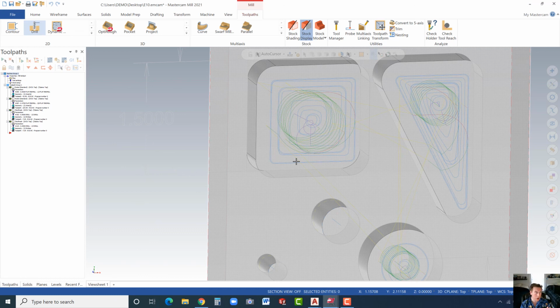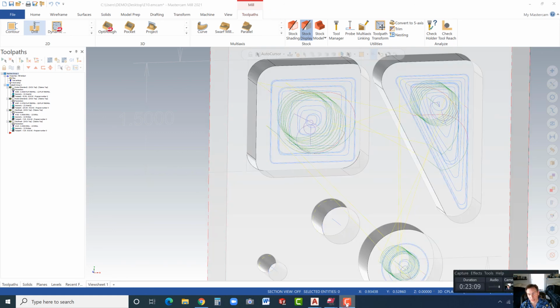Now remember that post that I was talking about. When you select the machine, you'd go under there and make sure you have the proper post for your machine. Otherwise, it could do all types of things. And it's just slight variations in the language usually. And that's it. And that concludes exercise 10.